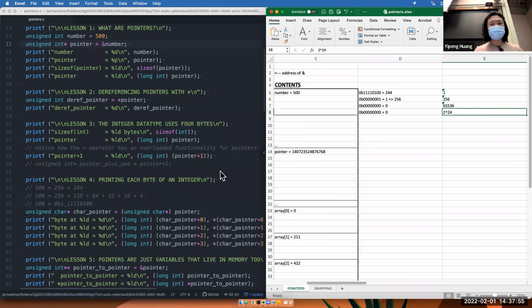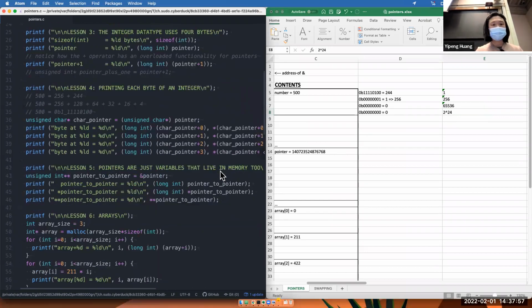Okay, lesson 5, which is pointers are just numbers. So what I'm emphasizing here is that you can take pointers of pointers, and these pointers are just yet some more variables. So what we're going to do now is we have the pointer as we did before, and I'm going to use the ampersand to take the address of that pointer yet again.